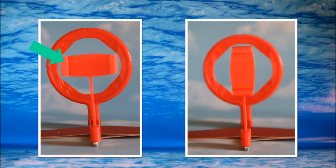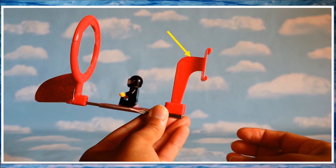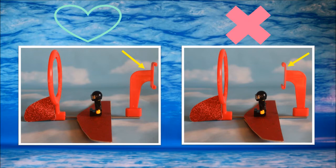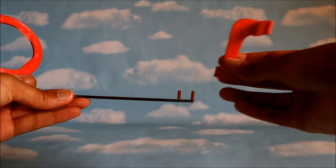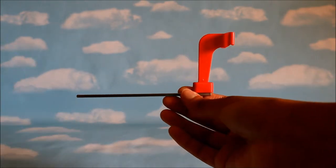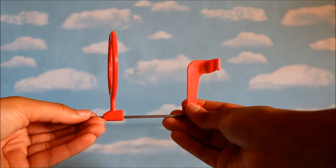So we looked at the horizontal bite wings, now let's look at the vertical bite wing. Let's take it all apart and put it back together. Here's the straight bar. You put on the fin in the proper position for proper wind flow. And then you place your window on the front — there's only one way to place it, so that the little person can see where they're going.